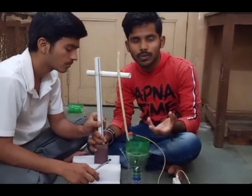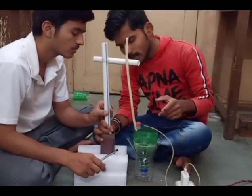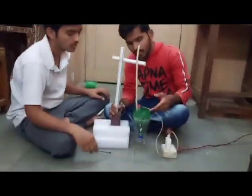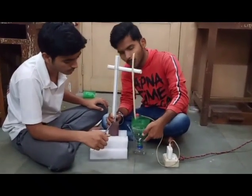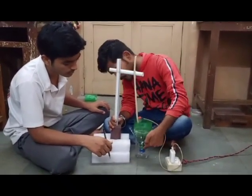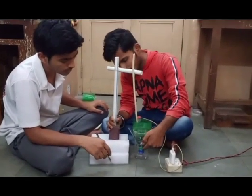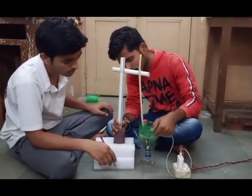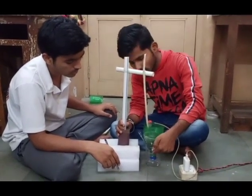The froth will contain the charcoal molecules, and after removing it, we are collecting it in a container like a bucket or something. For cleaning of this froth flotation tank, we are providing a drainage. After removing the cap of the bottle, we add water and clean the froth flotation tank, and remove the unclean water into the drainage tank.